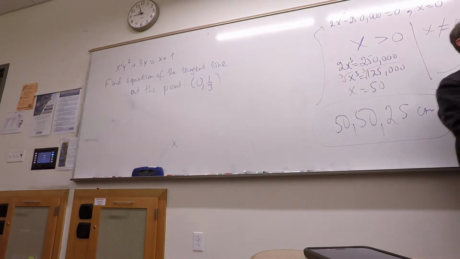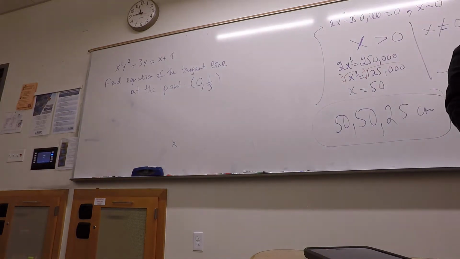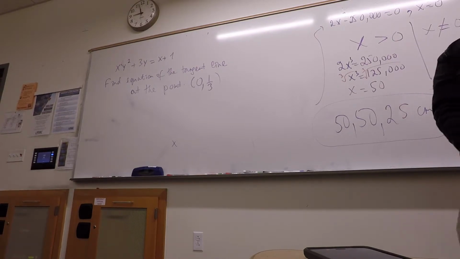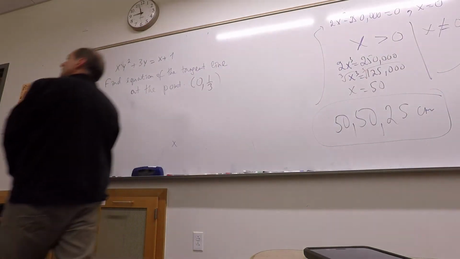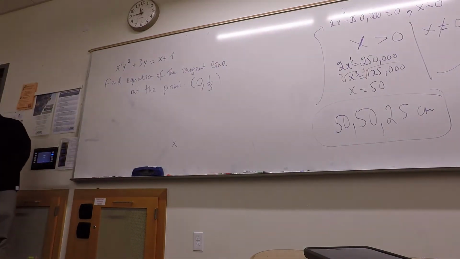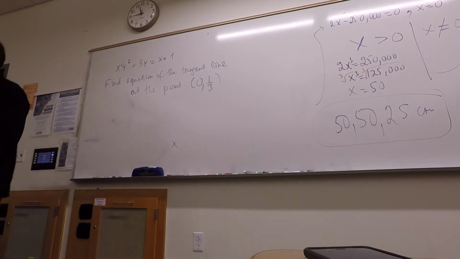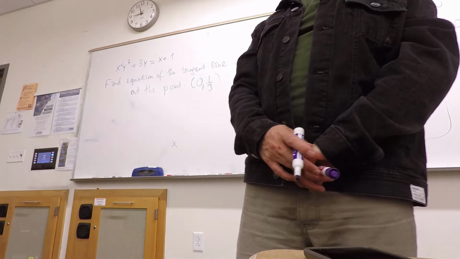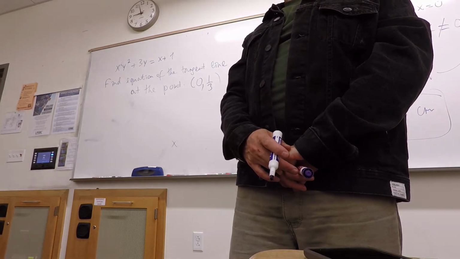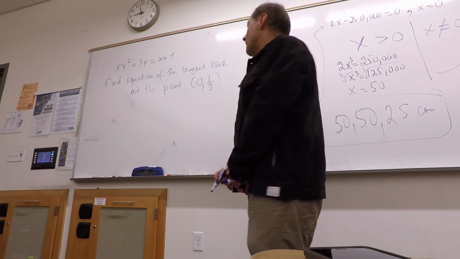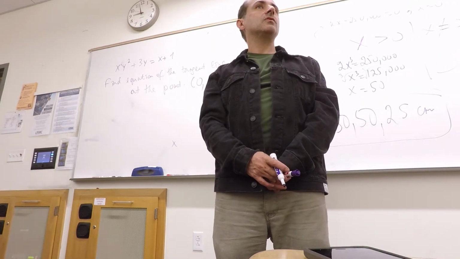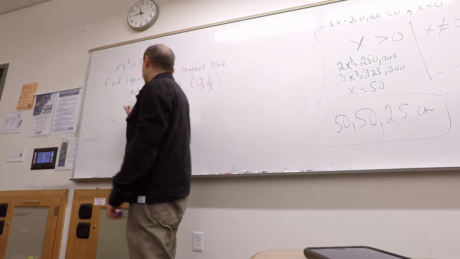What do you need for the equation of a tangent line? Slope and a point. We have a point, we are missing the slope. How do you get the slope? With two points? I don't have two points, I have one point. Derivative. Slope of the tangent line is the derivative at that point. You've done that kind of problems. So we need a derivative. But unfortunately, it's not solved for y, is it? No. So what kind of derivative do I have to do? Implicit.